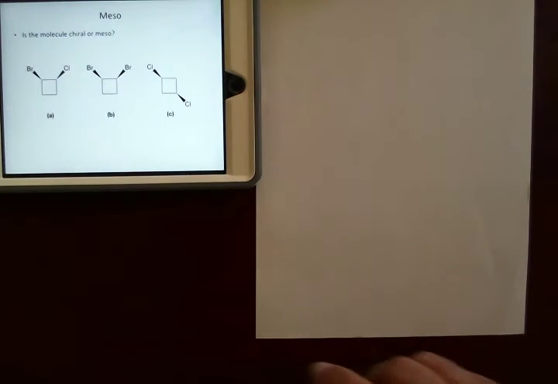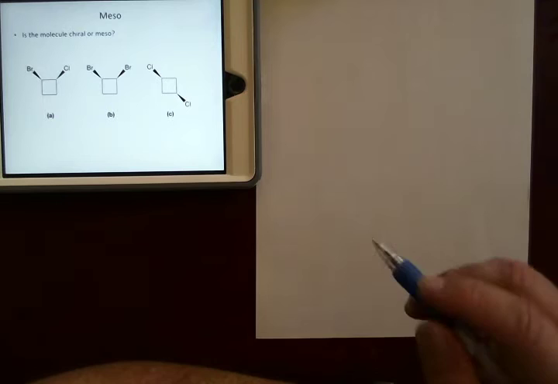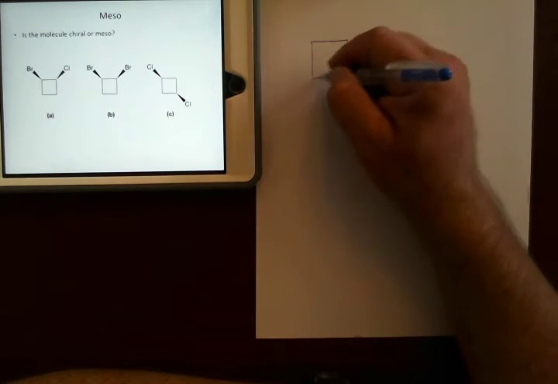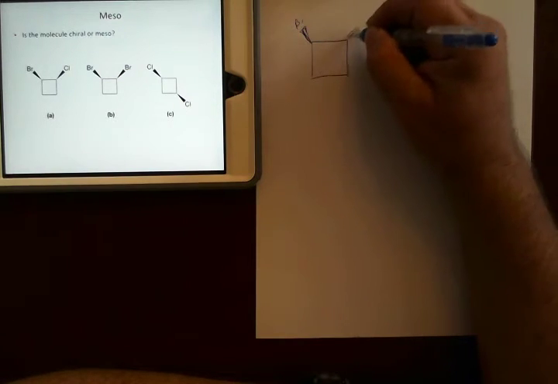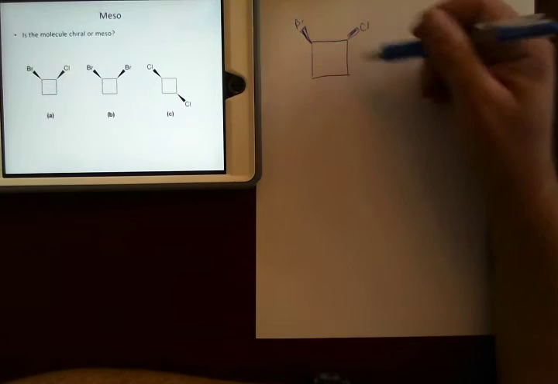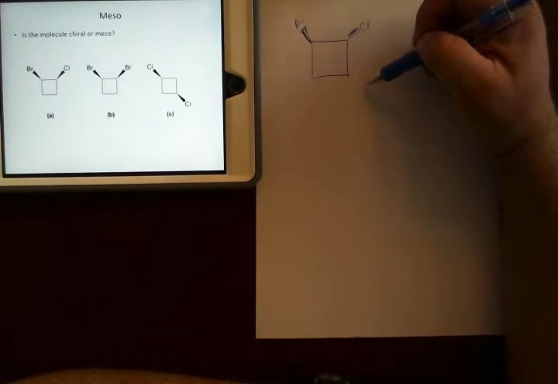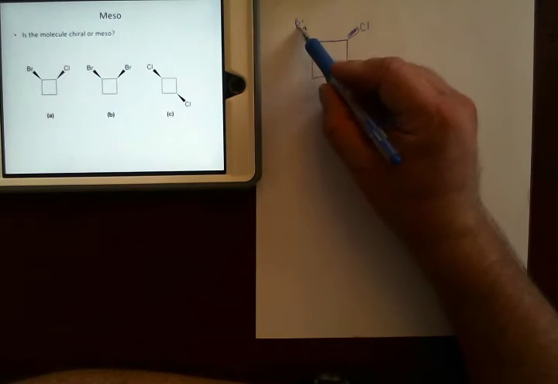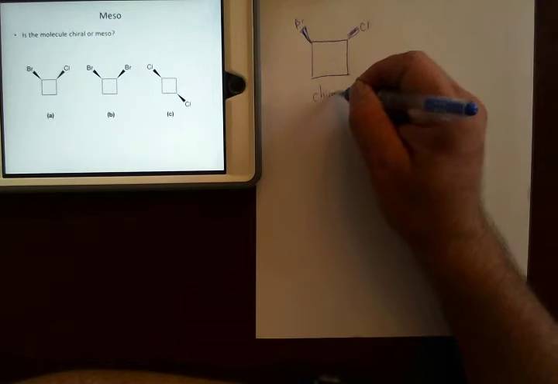it's one of those things where it doesn't pop up very often, but it does definitely pop up on tests. Okay, so if we have this molecule here, with bromine, chlorine, stuff like that. There's no way that we can put a plane of symmetry there, because that side has a chlorine, this one doesn't. If we put it here, there's a bromine on one side and a chlorine on the other. Well, that's not going to do. So this is chiral. There's no way that you can make that plane of symmetry.